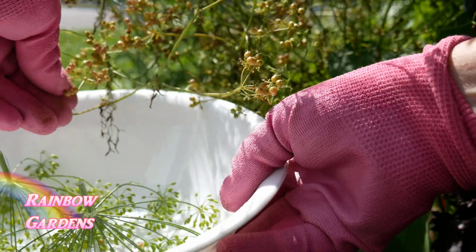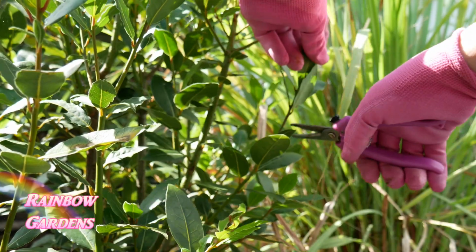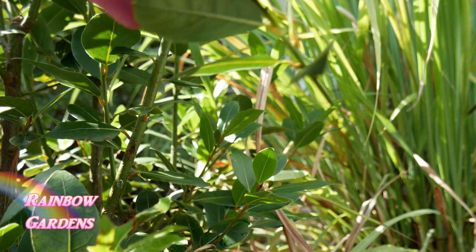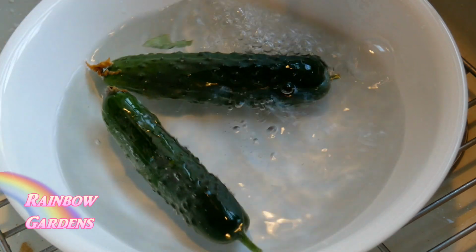And then I just got a little bit of coriander out of the garden, too. This, of course, is just the seed for cilantro. And I had some bay leaves, so we want to get a couple of those because the tannins in bay leaves are said to keep your cucumbers crisp. Along with, I think I also read grape leaves.